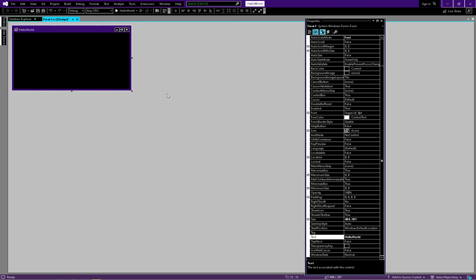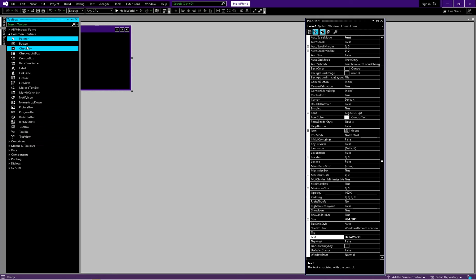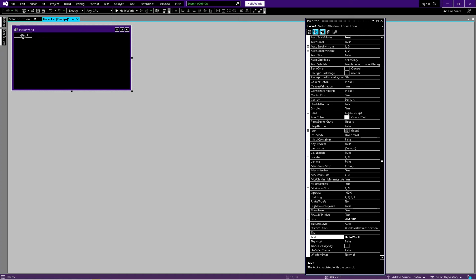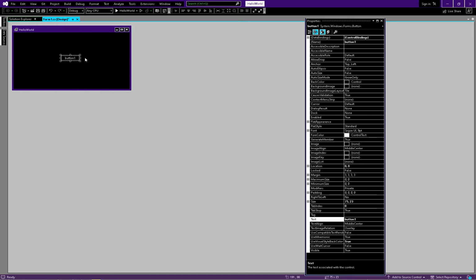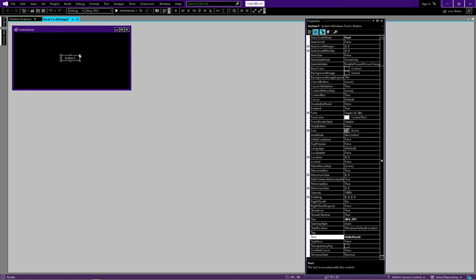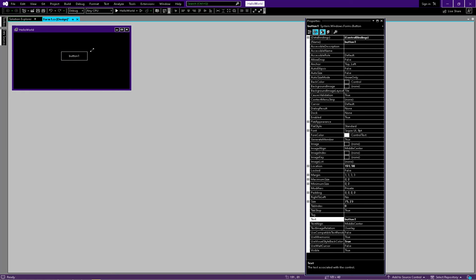So now we're ready to add a button control to the form. So locate the button tool in the toolbox. So we'll click the toolbox, click button twice. The button will appear on our form. We'll drag it to the middle. We will then click the button, get the bounding box up, and then move the size of the button. We'll increase the size. That's pretty good, I think. Something like that.